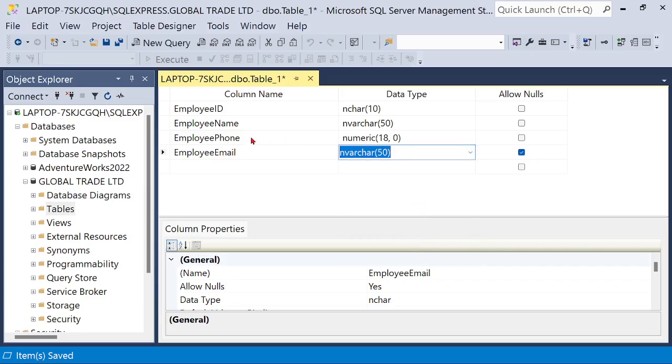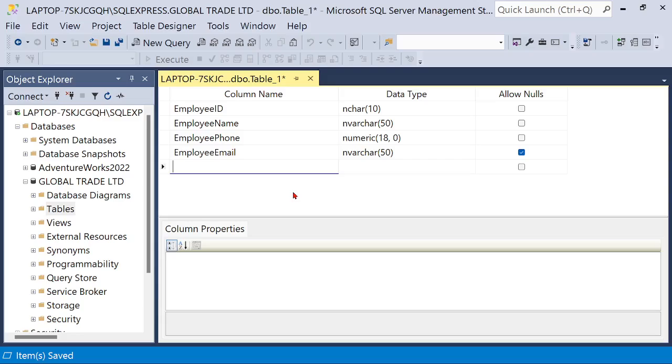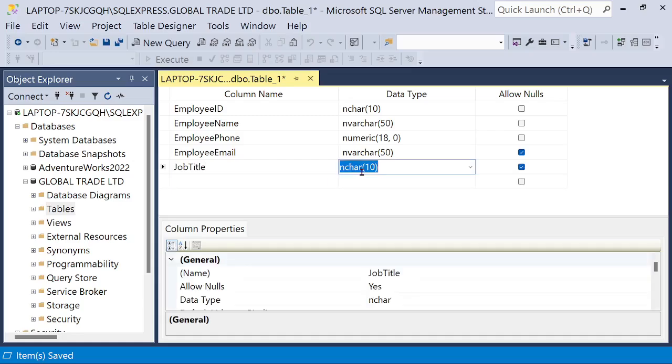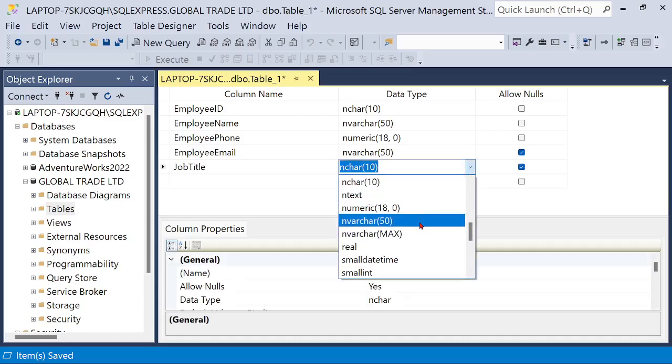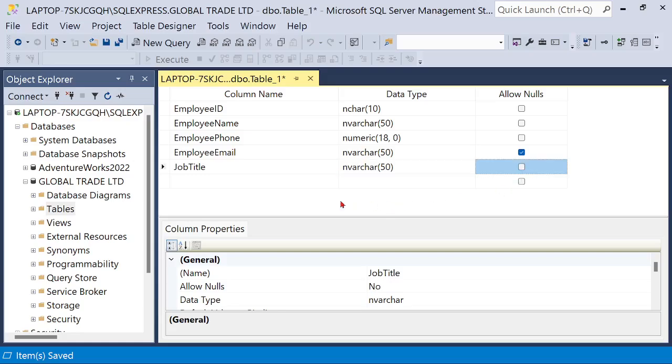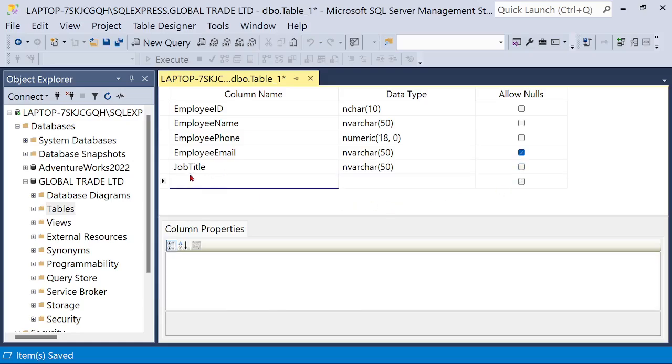Employee is supposed to have a contact phone, but not necessarily email. Okay, I will allow null. Then employee job title inside the company. It could be like that, but nulls not allowed, definitely.